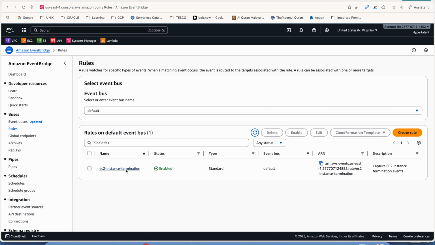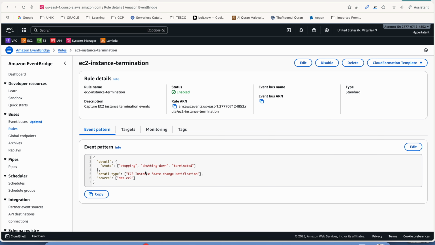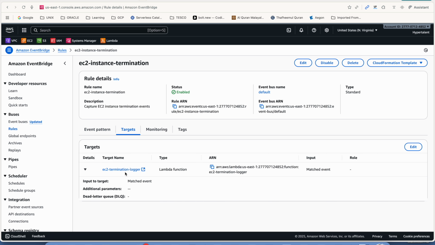And it's a very simple rule. So basically EC2 instance termination: stopping, shutting down, or terminated, and it targets this EC2 termination logger, which is a Lambda function. And as for S3, if you look at S3, that bucket should not be created now.